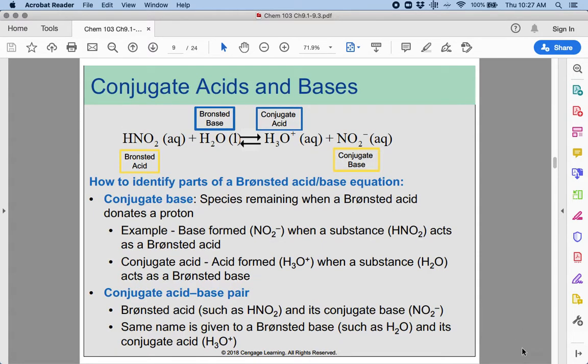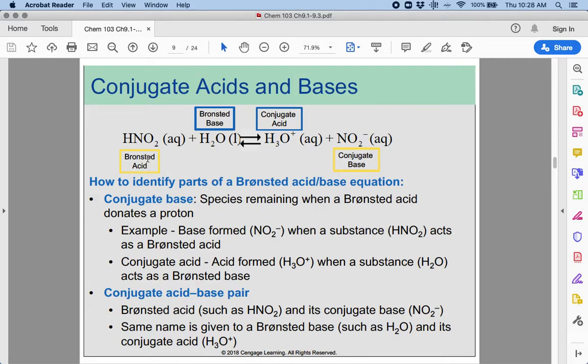This is an important concept that we call conjugate acid-base pairs, or conjugate acids and conjugate bases. In an equation where we have this two-headed arrow, this is called an equilibrium equation, we start with the left-hand side because we read from left to right. So this direction that we're going would be the forward reaction, and this would be the reverse reaction. We say the Bronsted acid and base are on the forward reaction. The conjugates of those will be on the reverse reaction, okay? That's just a convention we're going to use.